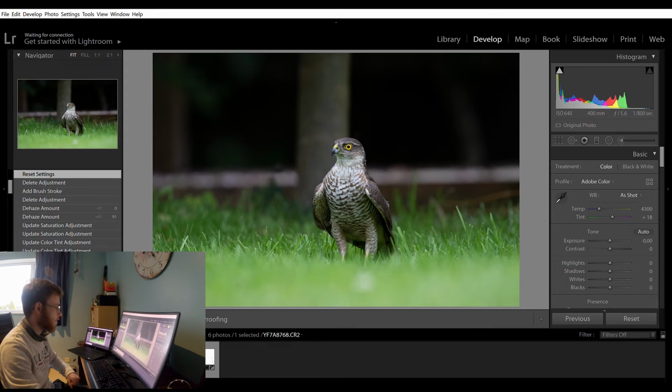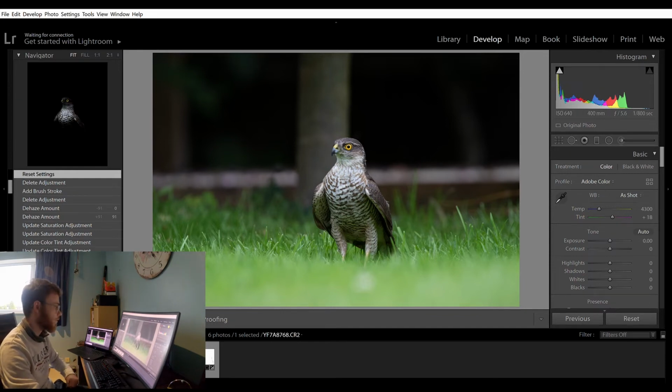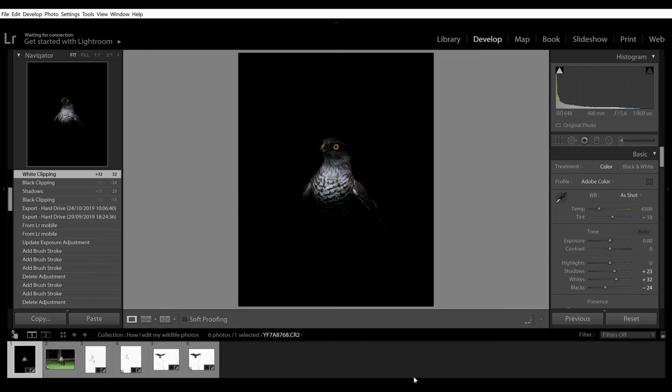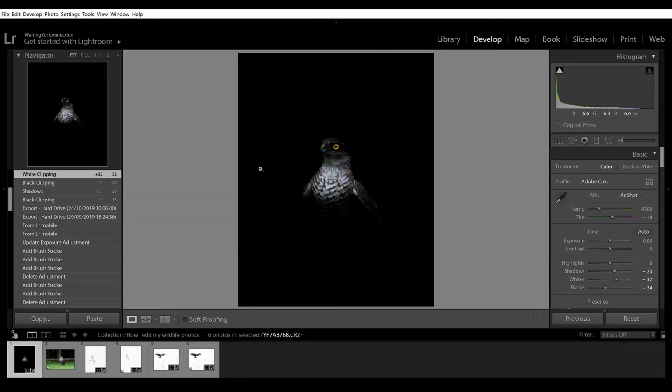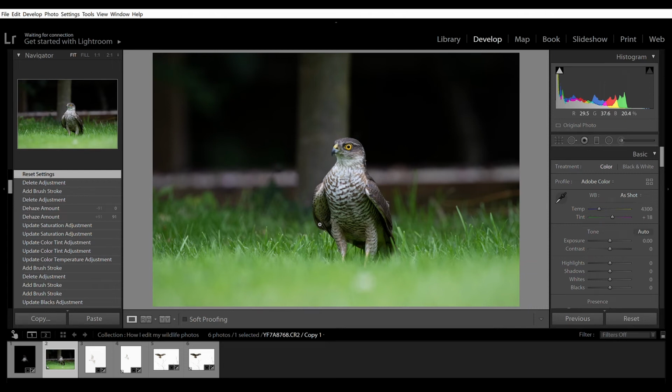And he, or she, had caught one. And obviously I at the time didn't want all of this sort of garden, unnatural looking background and grass in the photograph, so I figured a way to edit it all out, and this was the end result. It wasn't perfect because obviously we do get a bit of green on the feathers, but I still quite like the way it came out. Now this one actually took quite a bit of editing to get it to the end result, so I'm going to go over that now for you, and you can always fast forward if you're not really that interested.